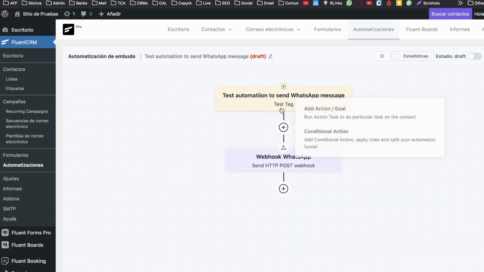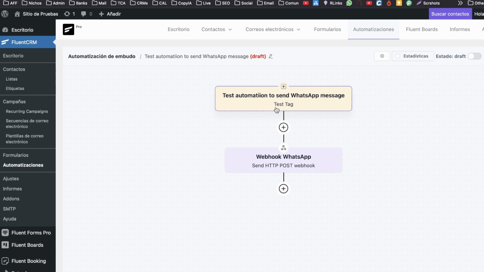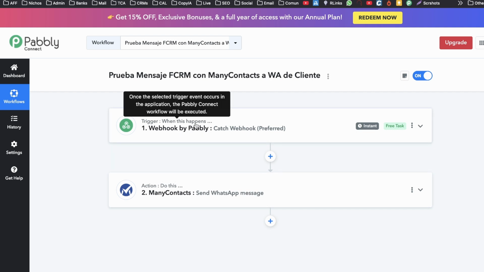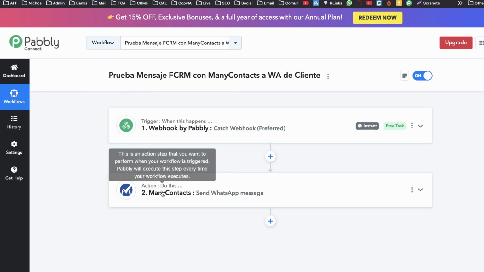When a tag is applied to a contact in the CRM, a WhatsApp message is automatically sent. As always, we configure Pabbly Connect to receive the information from the webhook.